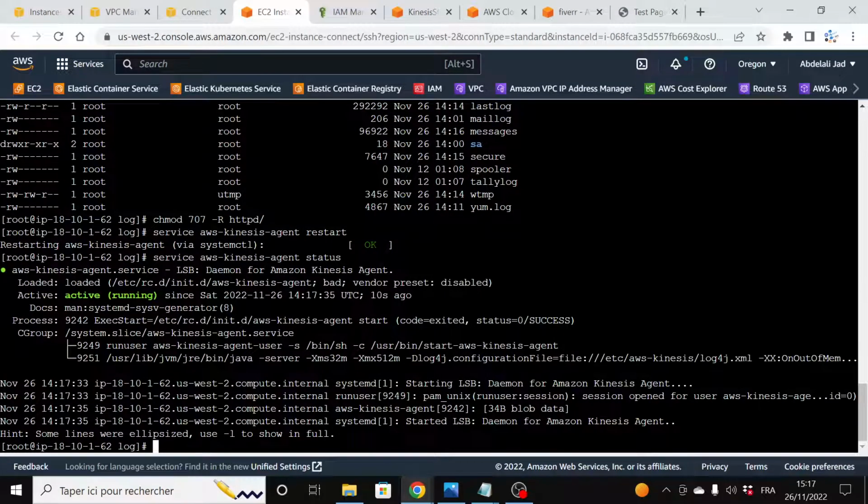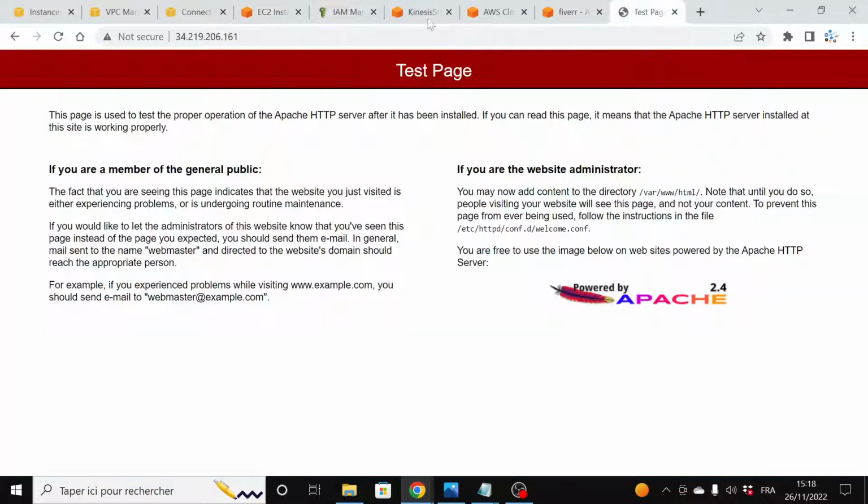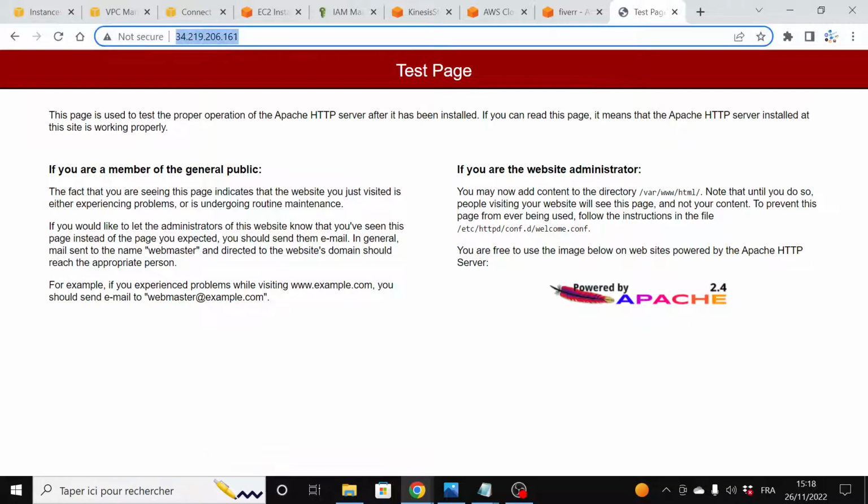Now we want to see the logs. How can we see the logs of our Apache server? If we keep refreshing here, these logs will be generated under var/log/httpd/access_log, and then it will be read by the AWS Kinesis agent.